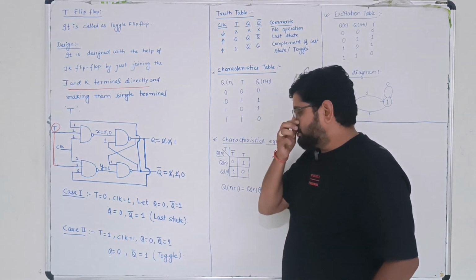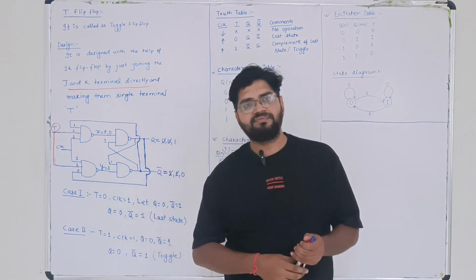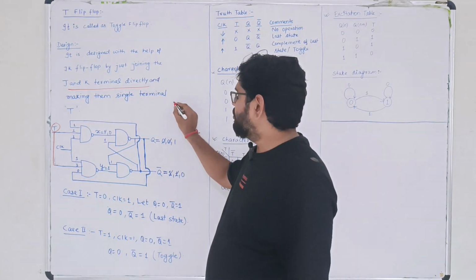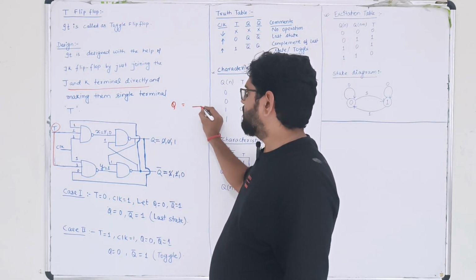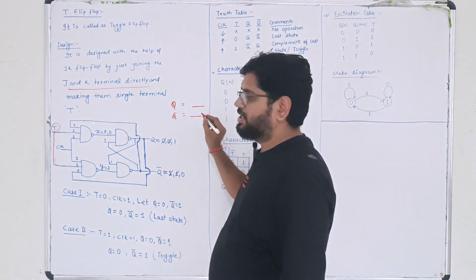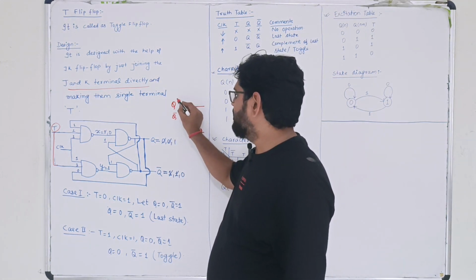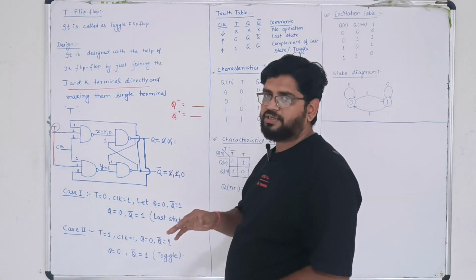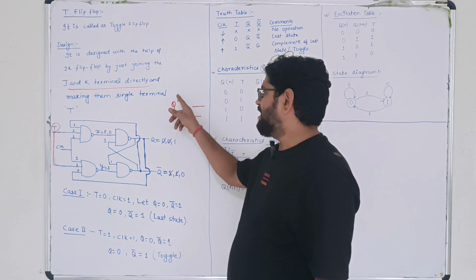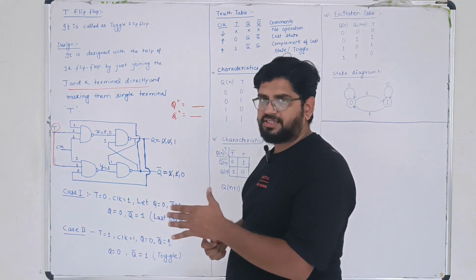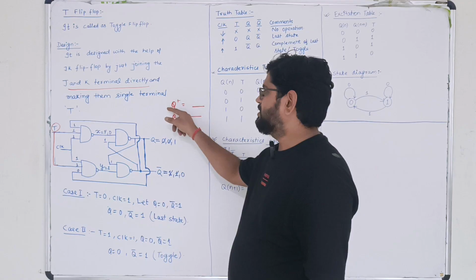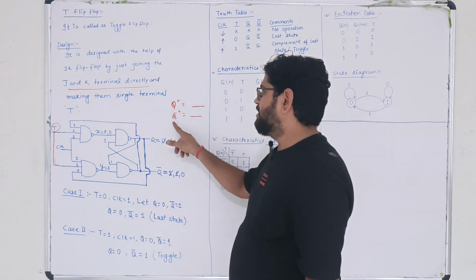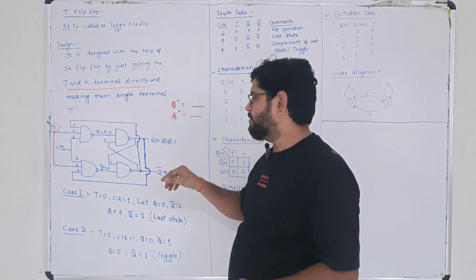Once again, I want to bring to your notice that while explaining the previous flip-flops, we were using the Boolean expression, and in many places I used Q equals something and Q bar equals something in the Boolean expression. That was a slight mistake. You should make it Q plus and Q bar plus. The Boolean expression otherwise is absolutely fine, no issues with that. The only change you will make in the previous flip-flops, that is SR, JK or D, is to think of Q as Q plus. Wherever you find Q in the LHS, consider that as Q plus and Q bar as Q bar plus. This is the only change.